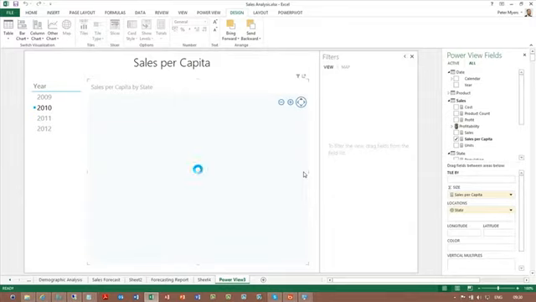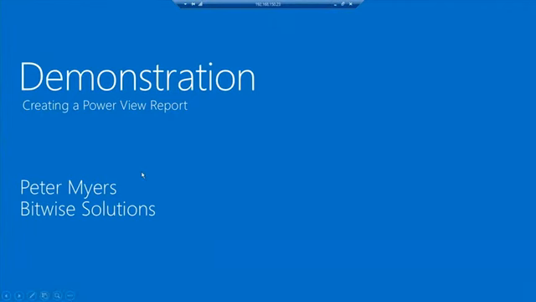Okay, and what would have been visually impressive, and I'll ask you to visualize again, is that it's completely interactive. I could zoom in, pan, I could hover over the bubbles. I could also categorize those bubbles by product category, and then we'd get little pie charts sitting on each of the states. And then on the left-hand side, I could filter by different years to then observe the change, or the effect of sales per capita that we have. So apologies that the internet isn't my friend this morning.